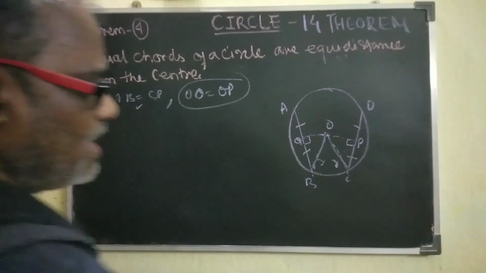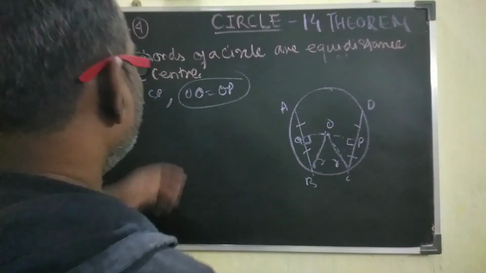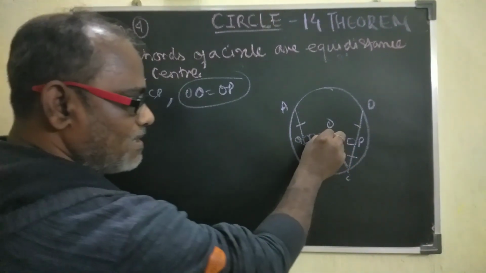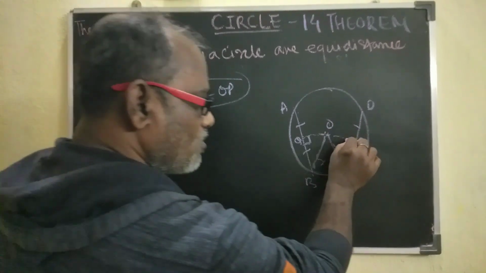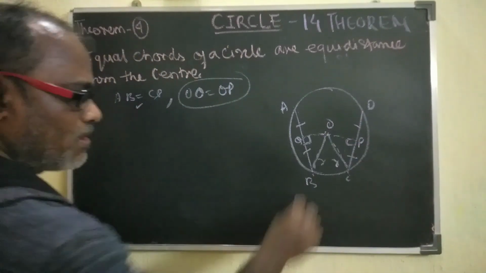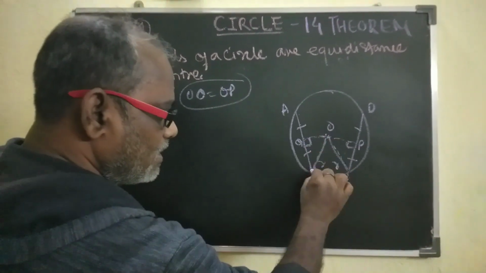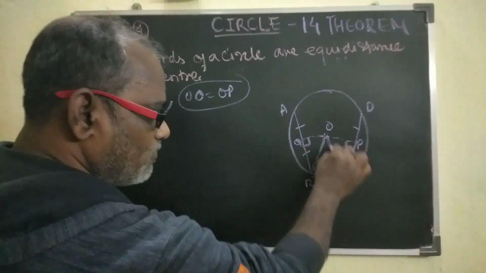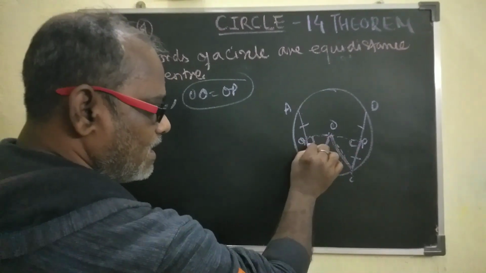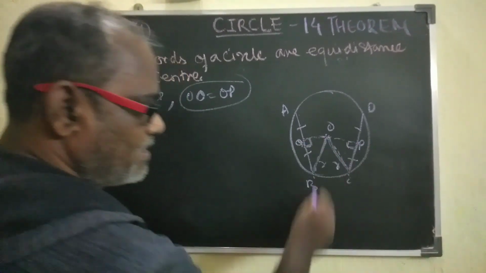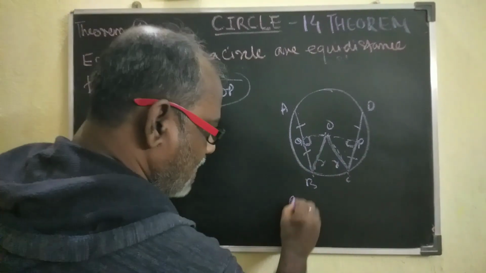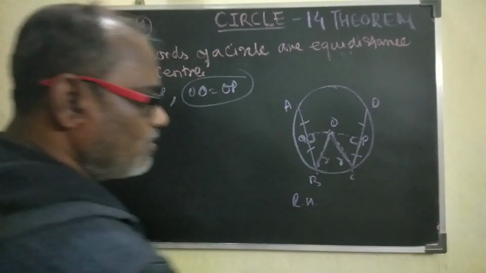And number 3 is that this is a right angle. Already we have shown that. Let us construct a perpendicular from here. This is also perpendicular. That means we have already proved that this equals this. This is the radius of the two triangles. This is a right angle triangle. So hence by RHS axiom the two triangles are congruent.